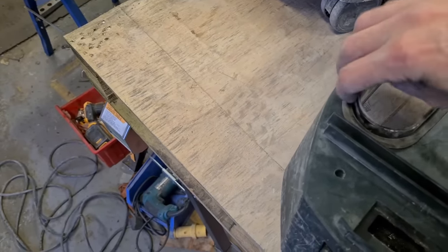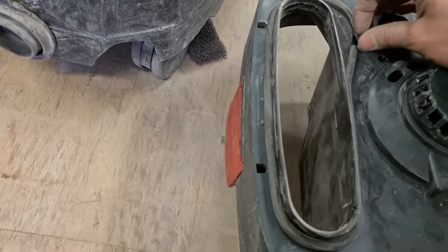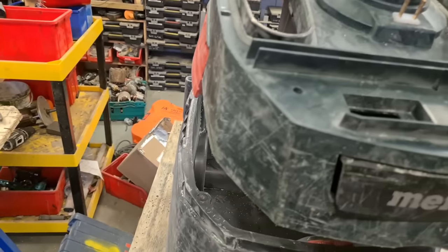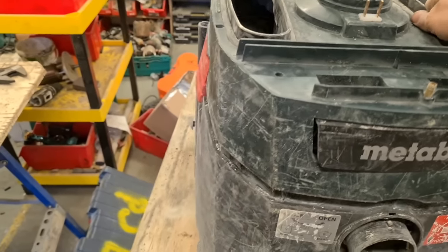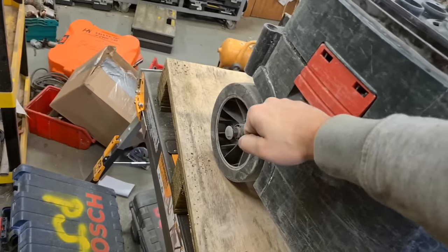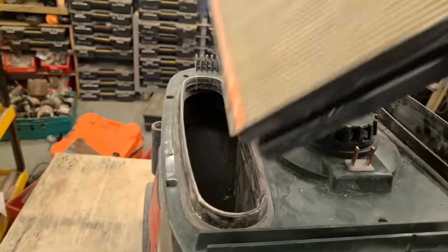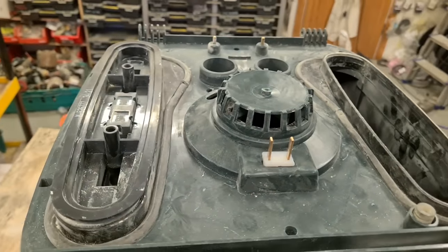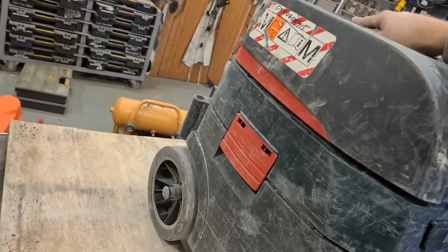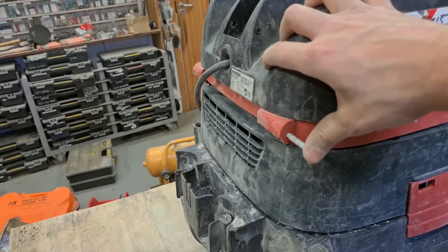Gaskets in for around the air filters. And you just press in. Drop out your filter. Drop the top back on now. Then you can reinstall these wee plastic pins. Wee hinge pin.